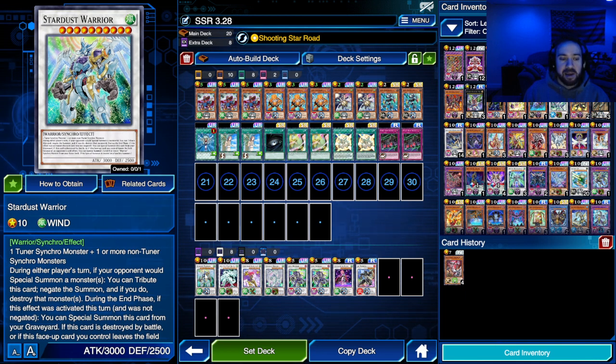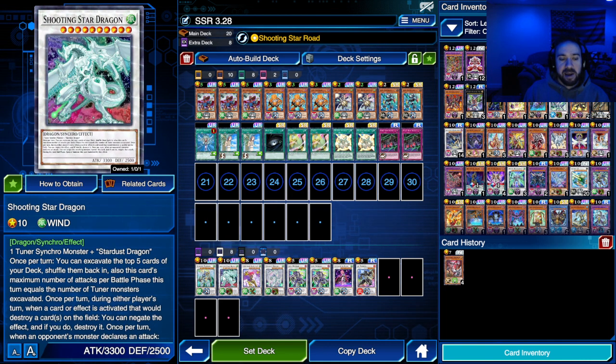So the first, with Stardust Warrior, is that you can negate a special summon, you just destroy it like a Stardust card, and the next phase you can bring it back. And with Shooting Star Dragon, you can, once per turn, just negate the activation of a card or card effect. So with those two, you can stymie a lot of what your opponent is doing.